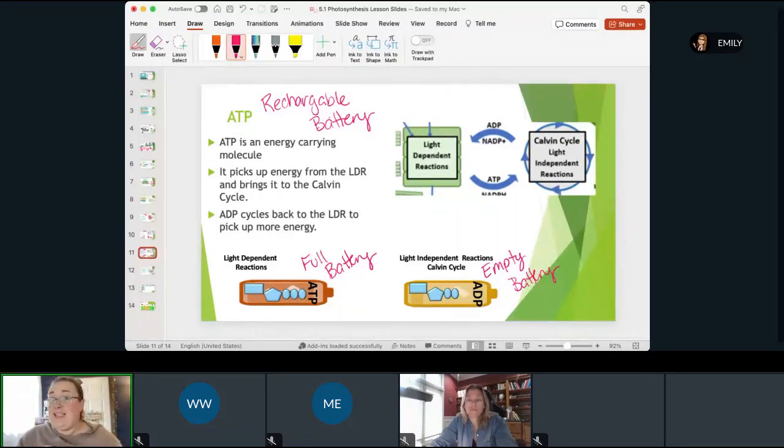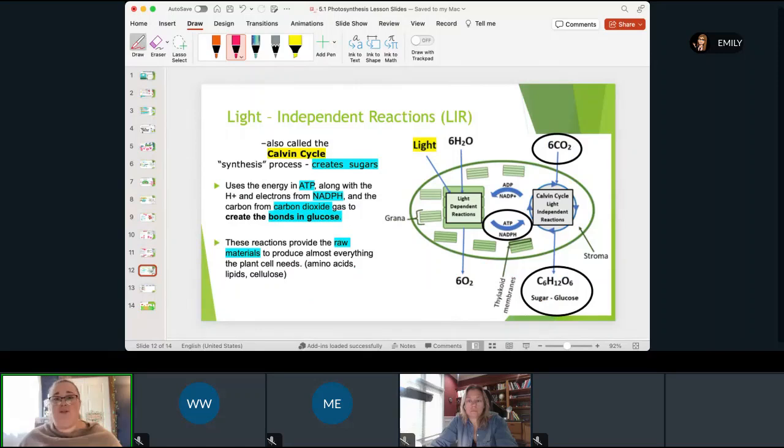So that's the end of the light dependent reaction. Okay, now let's talk about the light independent reaction. Okay, the second part. This one is also called the Calvin cycle. I'm going to be really honest, I call it the Calvin cycle more times than not. So if you hear me say Calvin cycle, I'm talking about this. Okay, the light independent reactions. It's the same thing. Okay, this is the synthesis process or glue process. Okay, this creates the sugar.